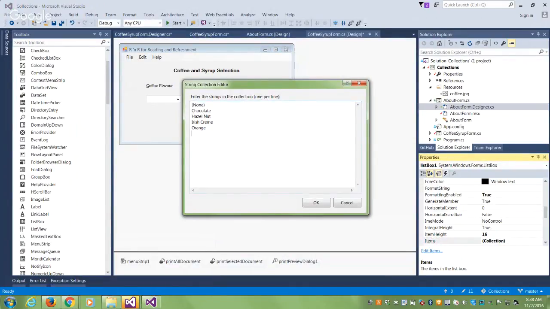So I've put none, chocolate, hazelnut, Irish cream, and orange. And notice how I've put none in brackets. The reason for putting none in brackets is when I sort it, I think it's sorted by default. I'll check. The copy paste is, I just put it here, but you can always sort it. You don't have to bother about how you put your items. You can always make it sorted for the user. Remember, human beings always work better with sorted lists.